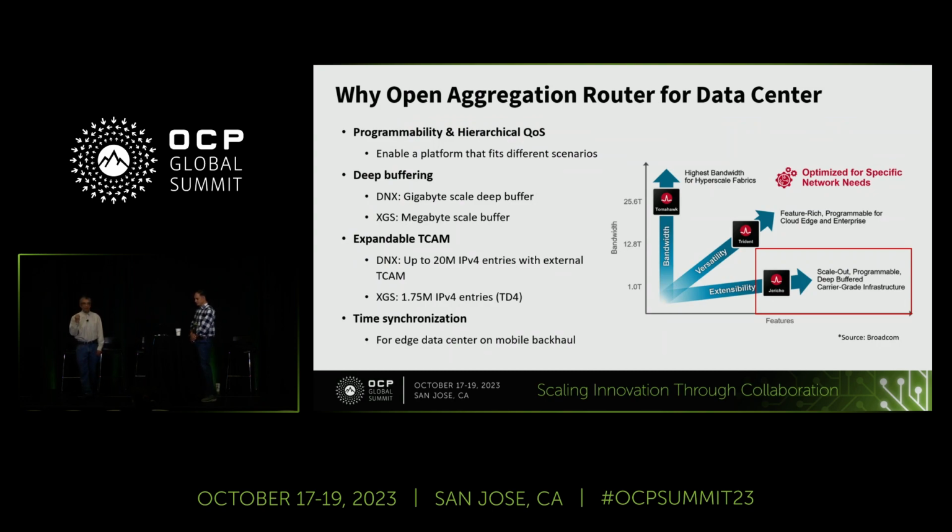Our company mainly focuses on hardware and firmware design, and then Arrcus has all the intelligence that goes into the control plane that makes this whole solution. And with that, I'm going to talk a little bit about the merchant silicon positioning. If I can call your attention to the diagram on your right, this is how we do that balance between the throughput versus the feature. You see the throughput on the vertical and the feature on the horizontal. We actually borrowed this diagram from our friends at Broadcom. Vertically, we have the traditional Tomahawk. And on the bottom, we have the DNX, like the Jericho and all that. And then somewhere in between, we have the Trident.